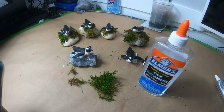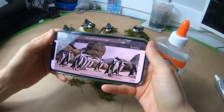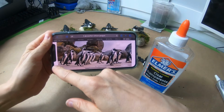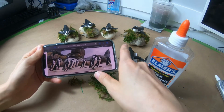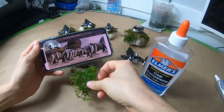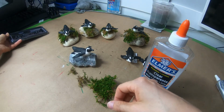Now let me show you the natural habitat of the southern African penguin. That way you understand why we're doing this. As you can see, these guys live pretty much on a sandy beach area, but you can see the rocks that have lichen and stuff on there. That's kind of what we're replicating over here, with the natural colors of the rock from the yard and the moss for that. So that's pretty much what inspired this little project, and that's what we're using.